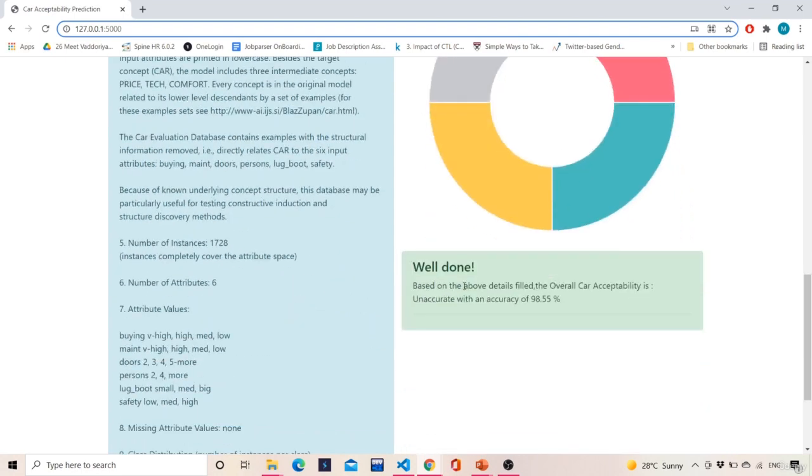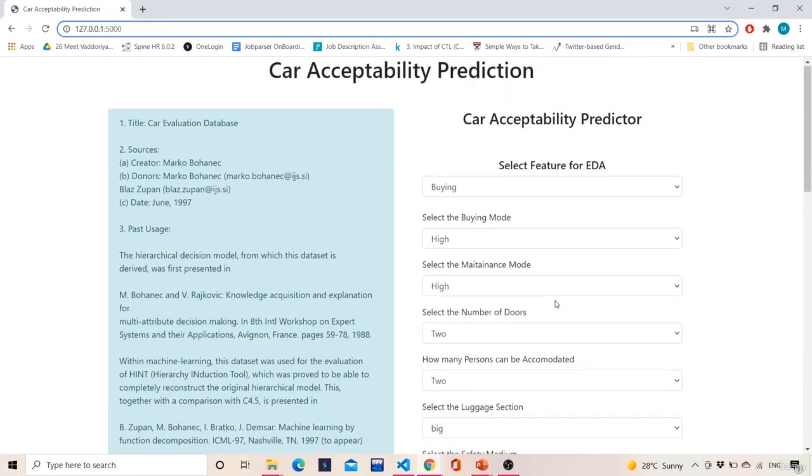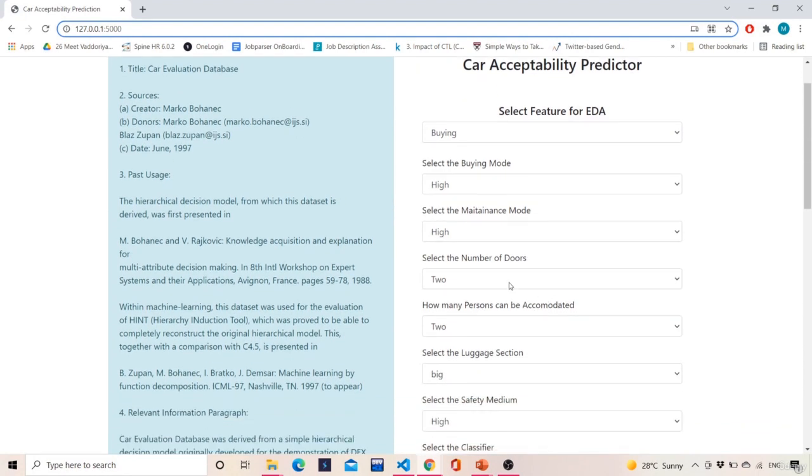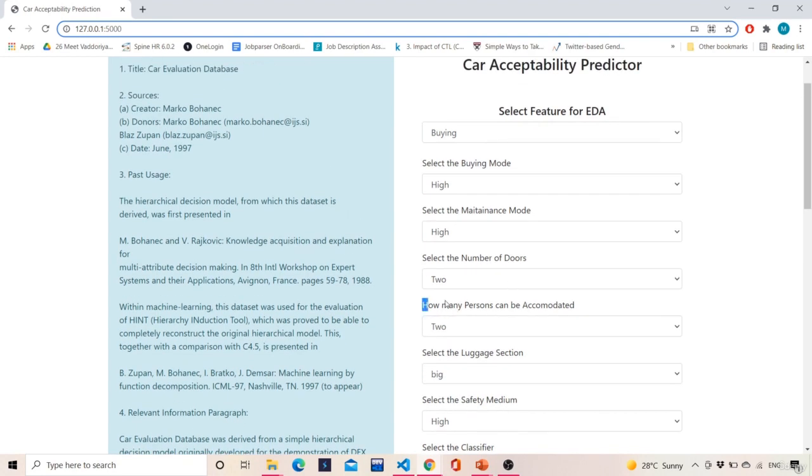The prediction is, based on the above inputs, the overall car acceptability is unacceptable. That means this particular car is classified as unacceptable with an accuracy of almost 98.55%. So this car is not acceptable at the end, maybe because the luggage section is too big, and only 2 persons can be accommodated.